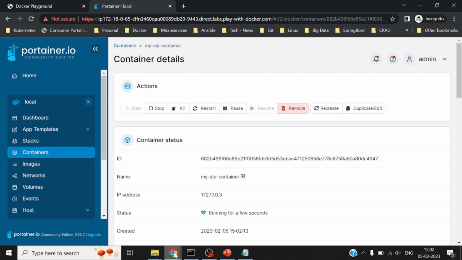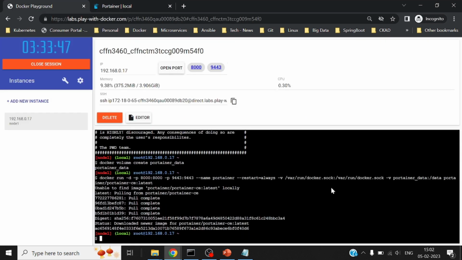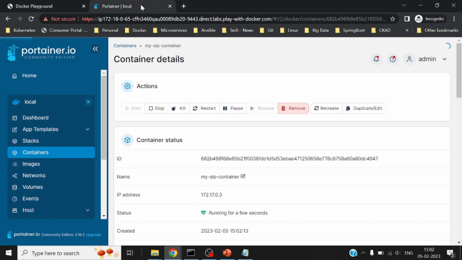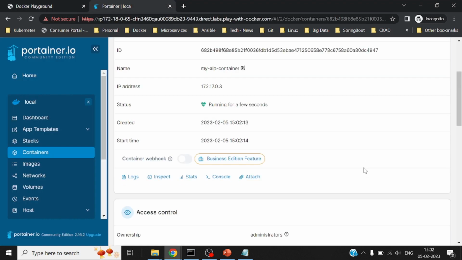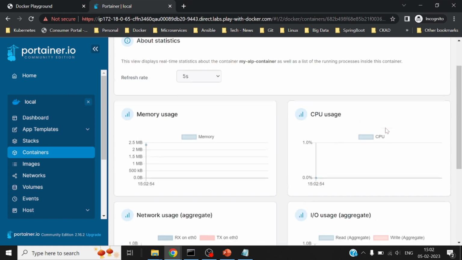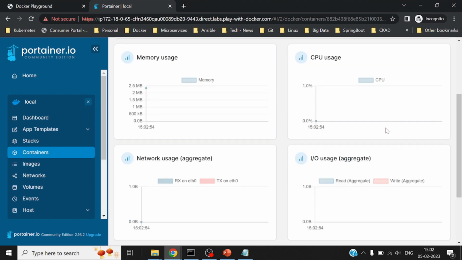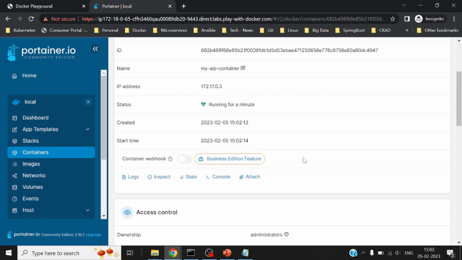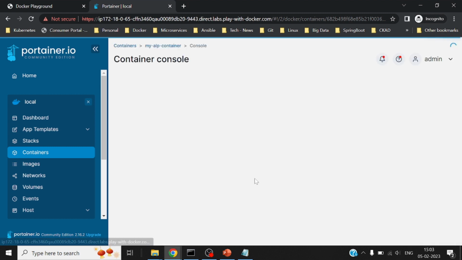And if you go back to your Docker playground here, and if you see docker ps, earlier there was only one container running. Now you see here, this Alpine container just got started through this particular UI. And pretty much whatever you would want to do with all your Docker commands. Let's say you want to look at the statistics, what is the CPU and memory usage of this particular container, or you want to attach to the container, so that you go and type in.